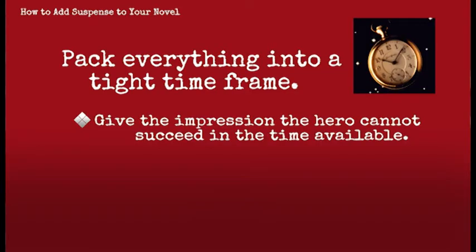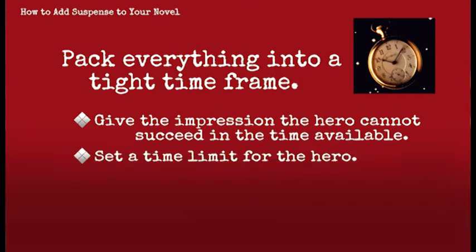Packing everything into a tight time frame also helps. Set a time limit to the hero's success. Give the impression that there is a countdown underway, and the hero may not resolve the problem in time. If no action is happening in the story, then no promises are being made. A slow chapter can be tricked up by making promises to the reader of upcoming action or adventure.